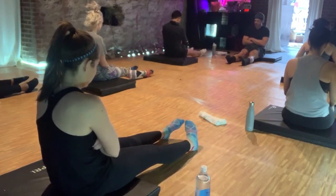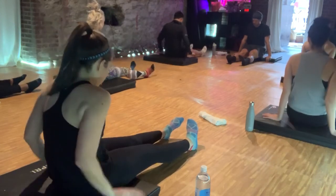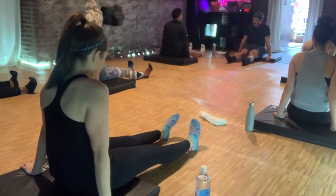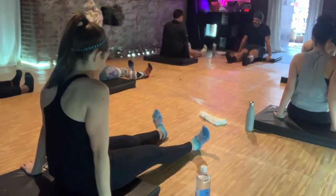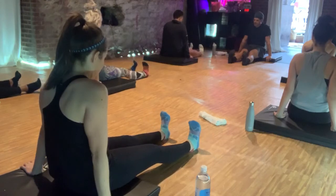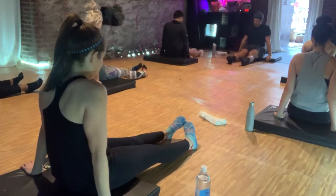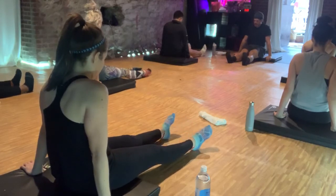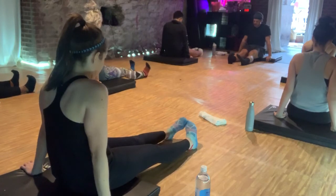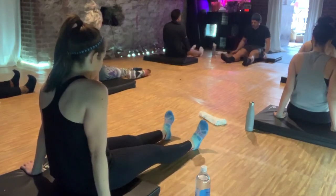Down. Let's reverse it. You can get even more stability by pressing into the floor here or into your mat. Let's go pinky toes away from each other. We're trying to get the soles of our feet to face outward into that dorsiflexion. Big toes come in towards each other. Down. One more lap. Out. In. Down. Good. Rest.